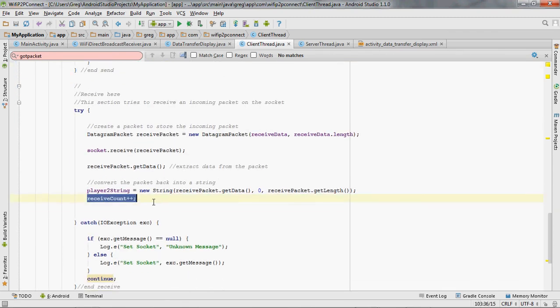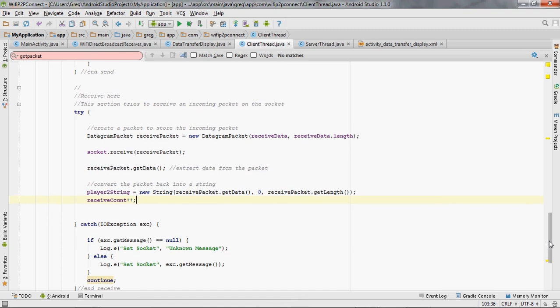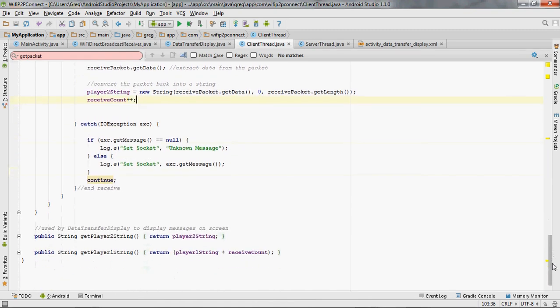This receive count is an attempt to do the same thing as the send count was doing, but to show how many packets were actually being received instead of how many were sent, to try to get an idea of packet loss. But I found that packets are being sent so fast that it's really difficult to see the actual loss. So I plan to include a count of errors instead to see an actual number of how many packets have been lost, but that has not been implemented yet.